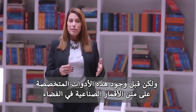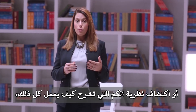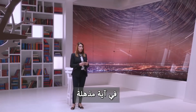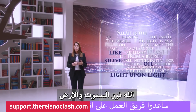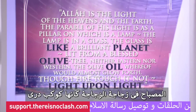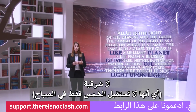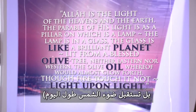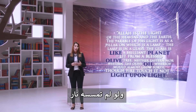But before the existence of these specialised instruments that detect the fluorescent light emitted by plants on planet Earth from satellites in space, or the discovery of the quantum theory that explains how it all works, the Quran actually addressed this issue in a fascinating verse. In verse 35 of chapter 24, the Quran says: Allah, God, is the light of the heavens and the earth. The parable of his light is like a niche. It is a lamp. The lamp is in a glass. The glass is like a brilliant planet lit from an olive tree, which is neither of the east — neither does this tree get sun rays only in the morning — nor of the west — nor does it get sun rays only in the afternoon. But it is exposed to the sun all day long. Its olive oil would almost glow forth of itself, though no fire touched it — light upon light.